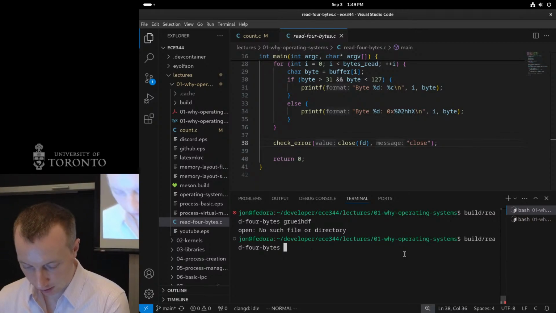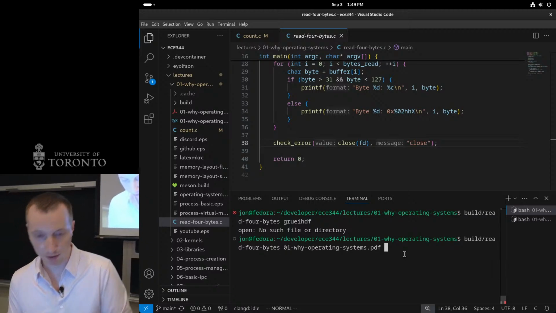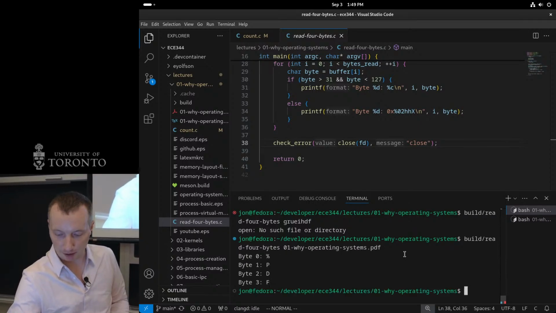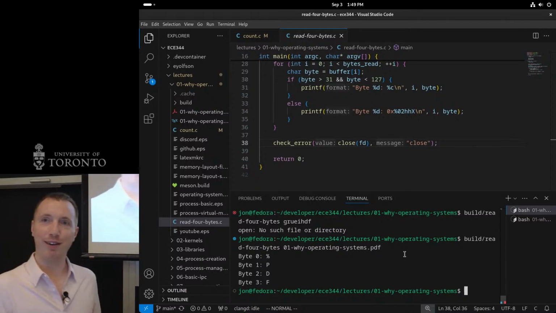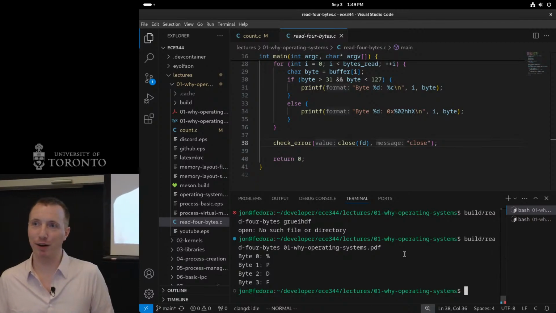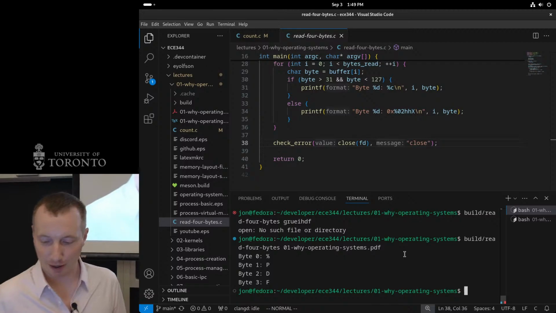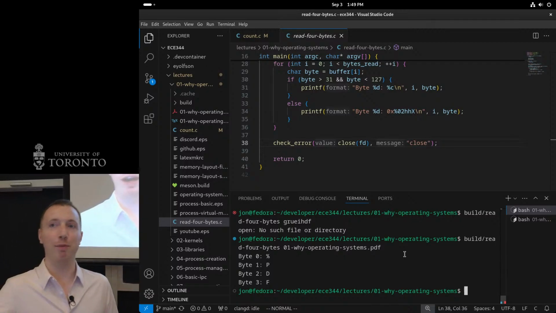So let's try and read the first 4 bytes of a PDF. Hey, maybe that's something. So the first 4 bytes of a PDF, it's a %, and then it starts with PDF. So literally any PDF file in the world starts with the characters %PDF, and that is literally called file magic.